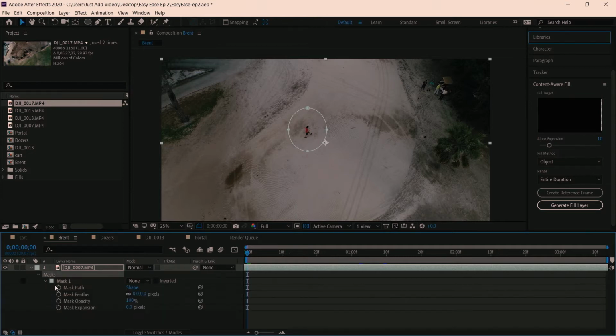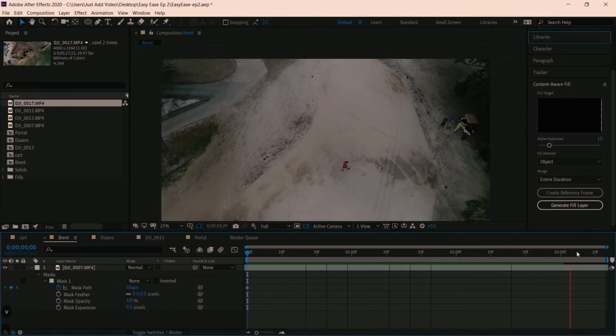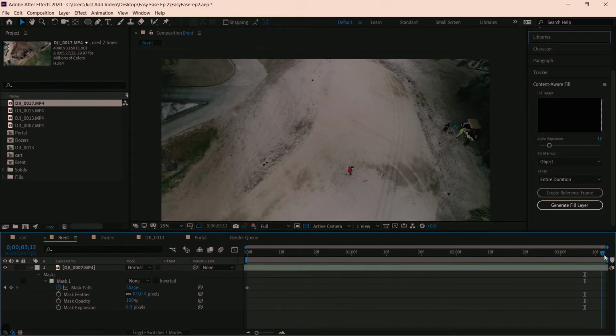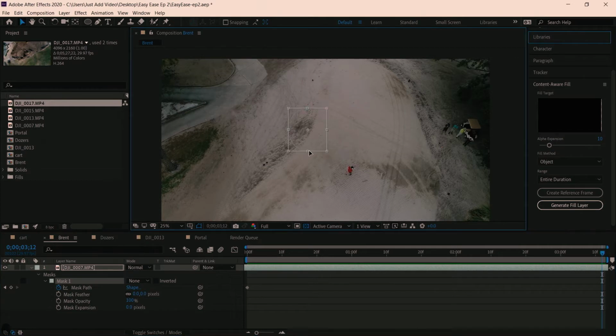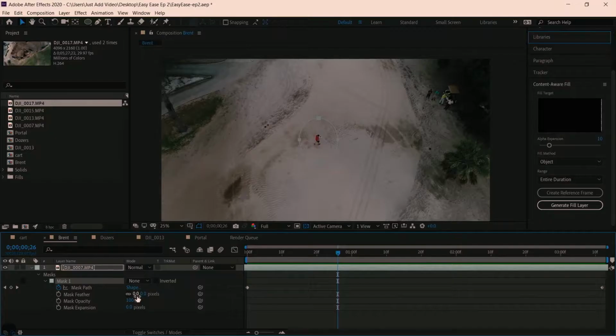You set your first keyframe for it, and then we go to the end of this shot, which is here, and I go back to my mask and move it. I like to do beginning and end for the mask first. It's like animating: you set your keys and then you do your in-betweens. This is pretty simple because you're walking pretty smooth and the drone's at a constant speed. So I got my mask, looks decent.